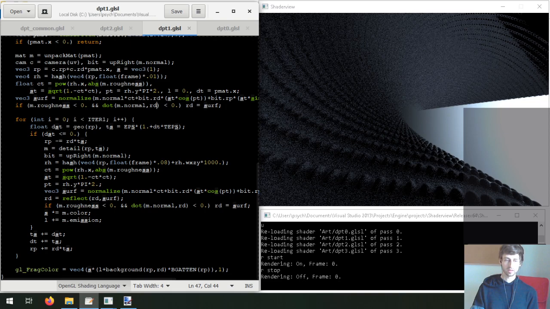Oh my god, I think this is checking the wrong thing. I was supposed to check surf. It's the opposite direction of normal. Oh wait, no. This is correct. It's checking whether or not this is a separate direction from the surface.